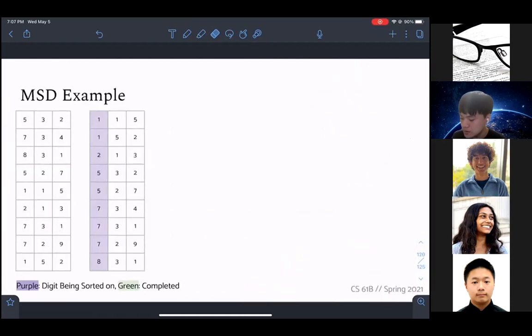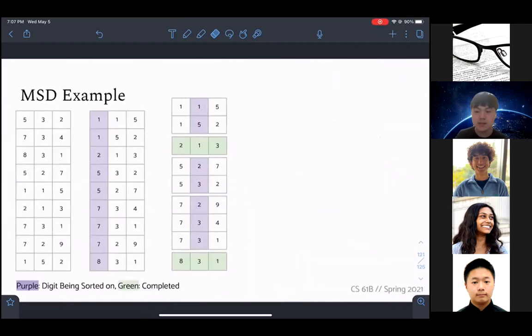Okay, so let's run the example on the same one we did for LSD. So you can see again, we sort by the leftmost column and have all of our values. So we're gonna split by the keys. The ones that started with 1 are gonna be in their own subproblem, the 2 will be in its own subproblem, the 5s in its own, the 7s in their own, and the 8 in its own. So we split it like this. And because the 213 and the 831 are in their own parts now, you no longer have to perform any operations on them. So you know they are completely sorted. And now we just go on to the individual subproblems after that.